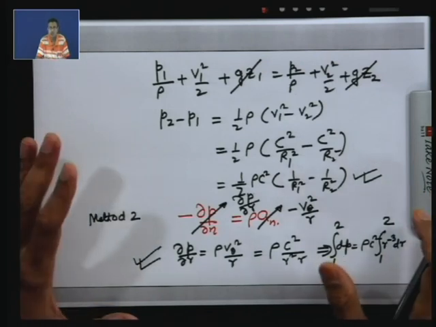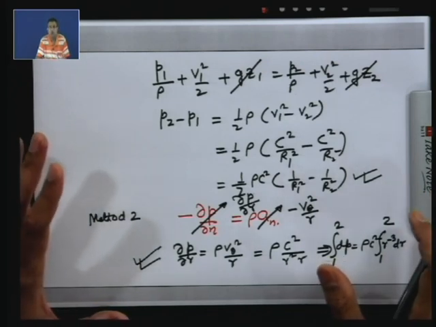So to summarize this session, what have we learnt? We have learnt how to write the Euler's equation of motion, how to describe the Euler's equation of motion in various coordinate systems, and how to derive the Bernoulli's equation from the Euler's equation of motion, what are the various assumptions that go behind the Bernoulli's equation, and we have illustrated a couple of examples to demonstrate the use of the Bernoulli's equation under restricted assumptions.